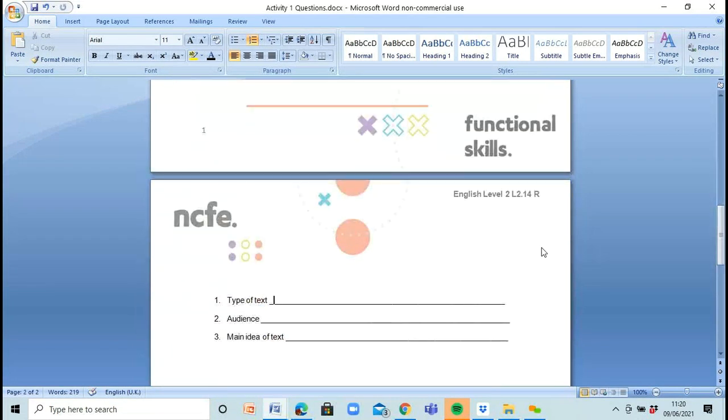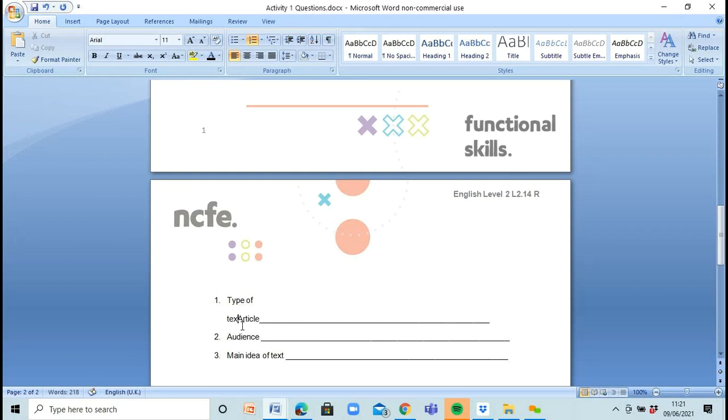So we looked at this little section here, and now I'd like you to answer these questions. What type of text is this? Can somebody tell me what text this is? Is it an email? Is it a newsletter? Is it an article? Is it on a website? Is it in a newspaper? What sort of text have we just looked at? Class, are you here? Fantastic. I think it's an article. Oh, fantastic. So, you think it's an article? So, what type of article do you think it is?